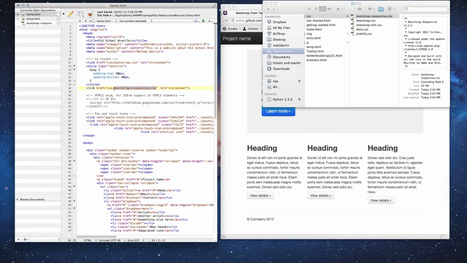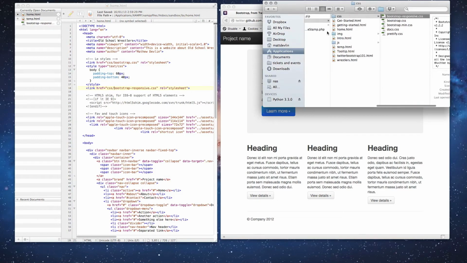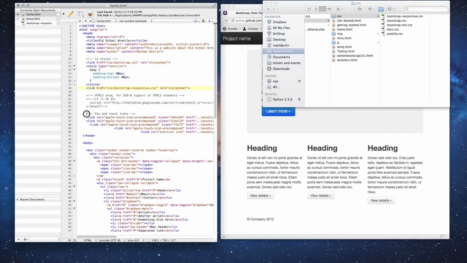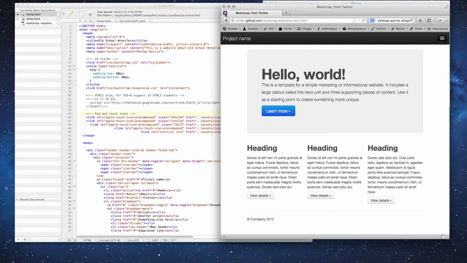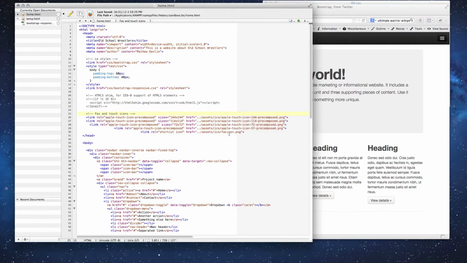So now we've got that, and we made sure that we've got it in the right file spot back in our working folder here. It's in the CSS folder, so now that part of it's going to work. This next section that you'll see in the head says fav and touch icons. What that's referring to is this random thing called a favicon. And the favicon is this little badger up here. See how it's got that little B? That's just a little icon that they've resized to put up there, and this is where they're calling it up. So we're not going to have any flash favicons or whatever.